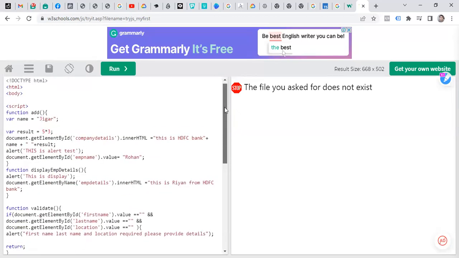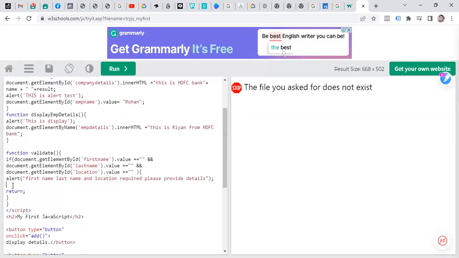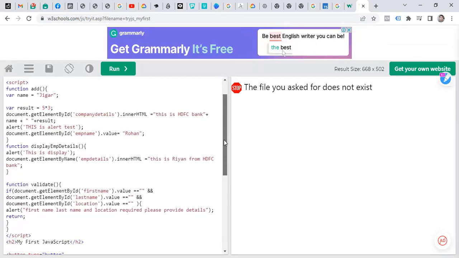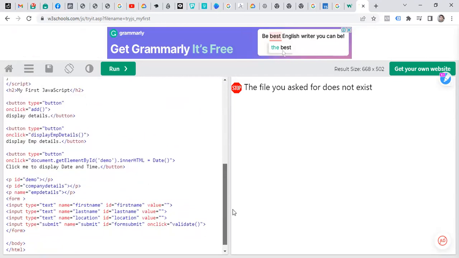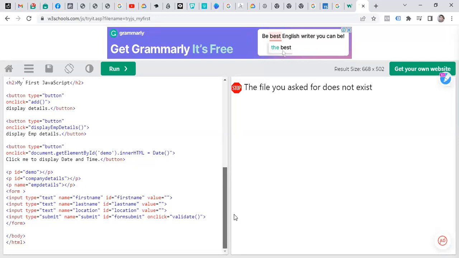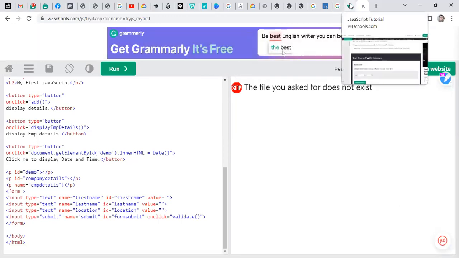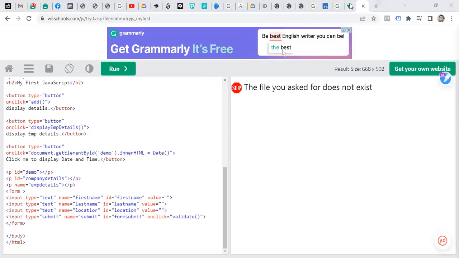Okay. Also, here you need to do some tuning. This form should not be submitted when you have these fields empty here. So that we will also see. But this is the way you can write some validation logic. Now you also have in HTML5, you can use that particular field as required as true. Okay. Like that. So this is the basics of JavaScript, right? At least you can start and you can write some basic code.